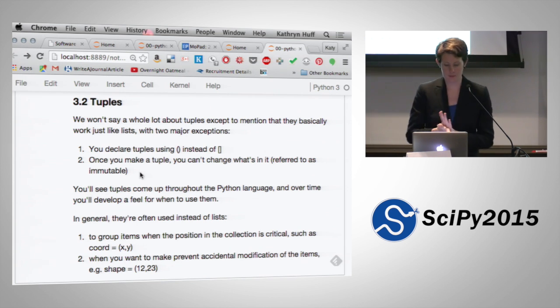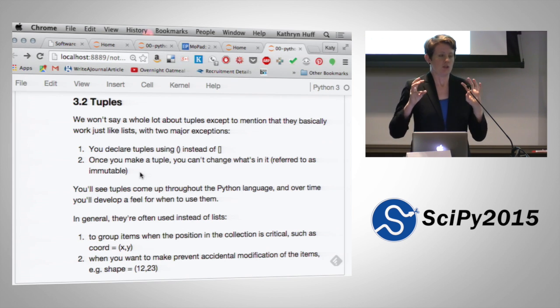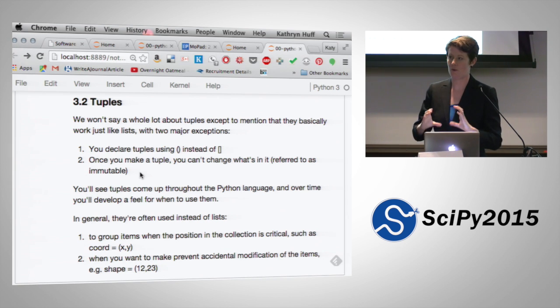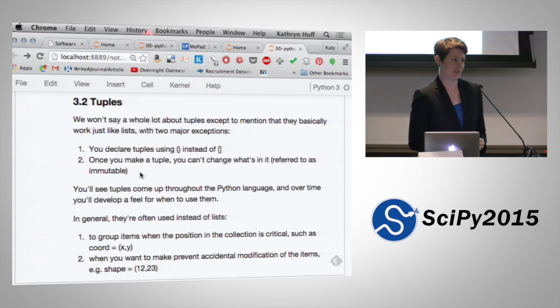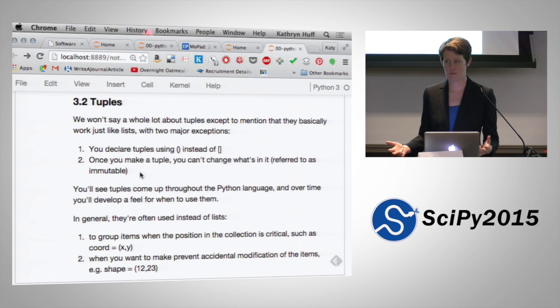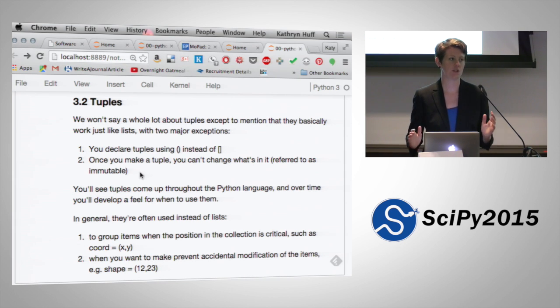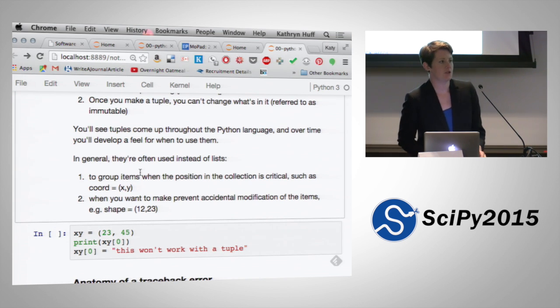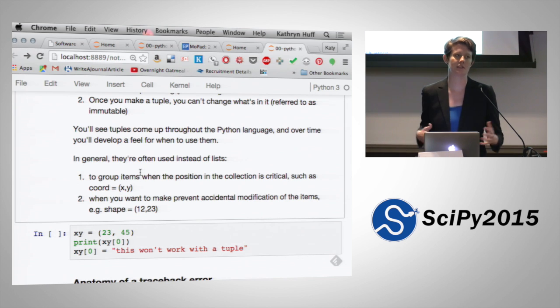Great, so then we're going to go over a couple of other, slightly more interesting data structures other than lists, and one of them is tuples. So tuples are just like lists except for two things. One, you use parentheses rather than square brackets to indicate that they're tuples. And two, they're immutable. So if you want to make a list that doesn't change over the course of your program, which sometimes you want for safety, then you want to create a tuple. So they appear a lot in situations where you have some indexed list of things that you want to use forever. But otherwise, everything is pretty much exactly the same.